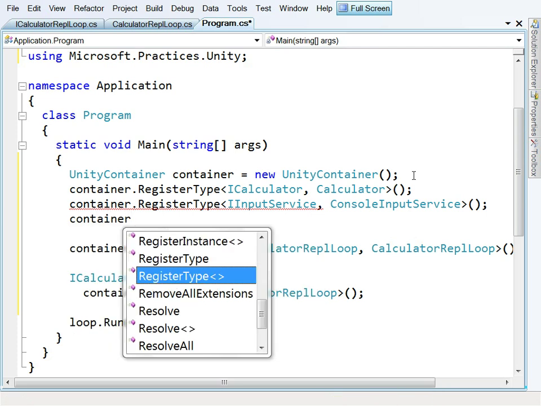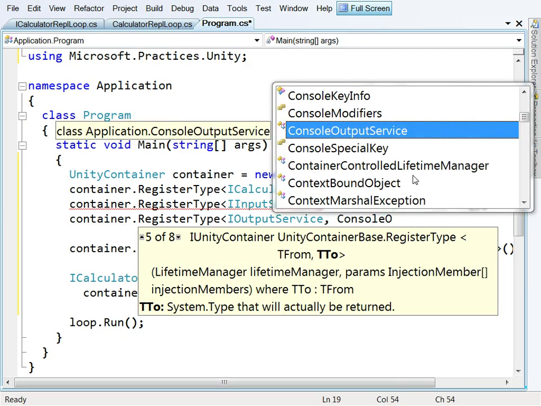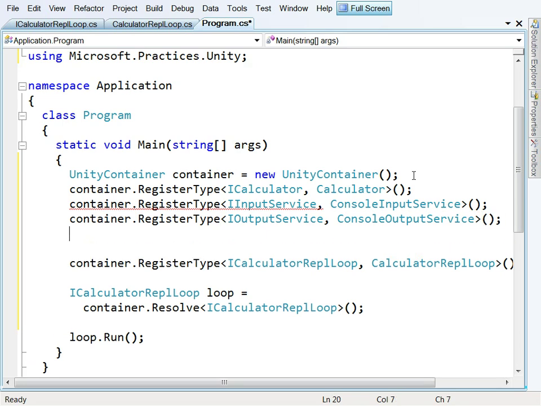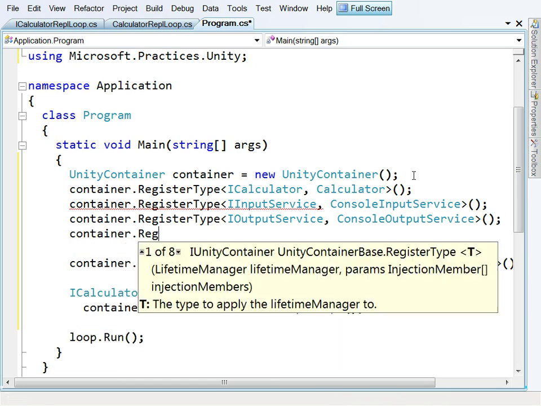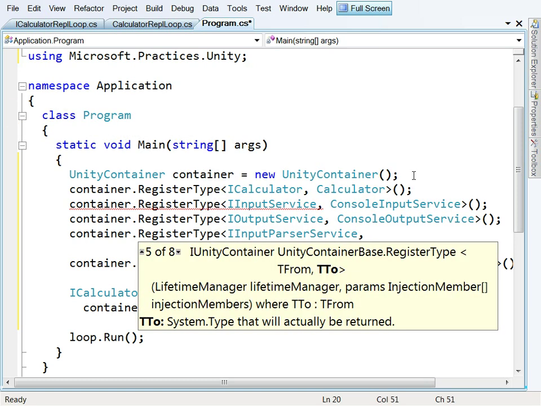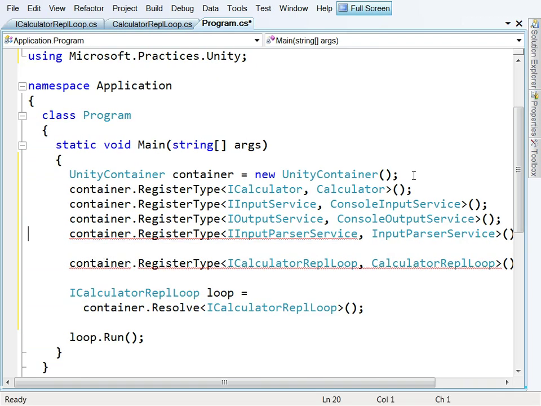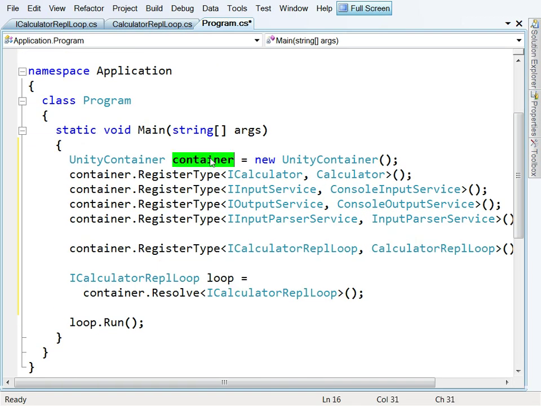And if somebody wants, you get the flavor here, an IOutputService, you give them a ConsoleOutputService. And finally, if somebody wants an IInputParserService, something like that, then you give them our InputParserService. Okay, so we've added all those things hopefully to our container.